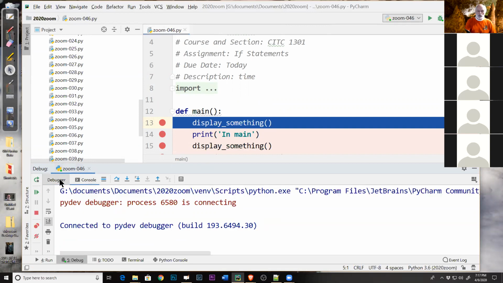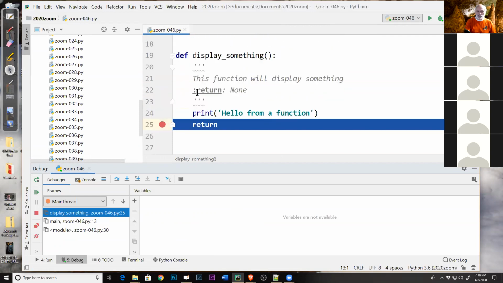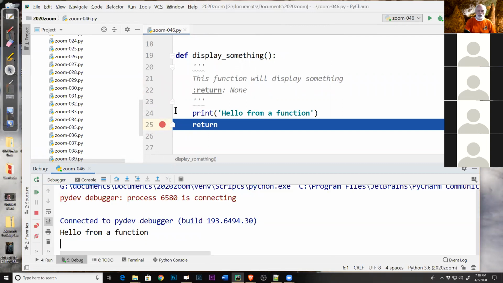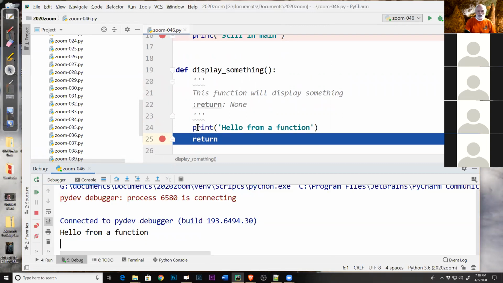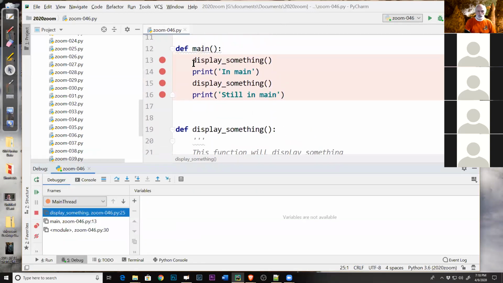There's nothing showing on the console yet. I'll tell it to go on. So now it's gone into the function. So it's inside the function. If I look at my console, it has printed hello from a function. It's at this return. So it's going to return back to this line and then execute the next line.